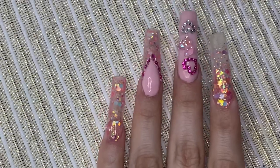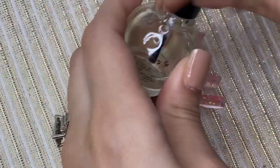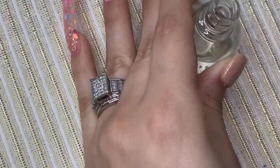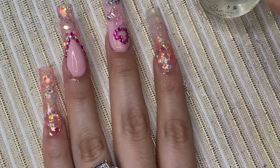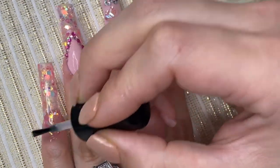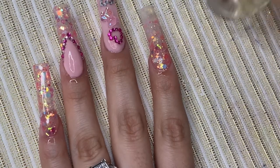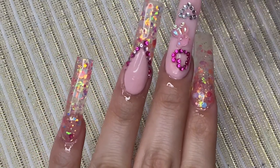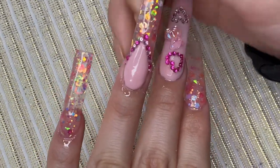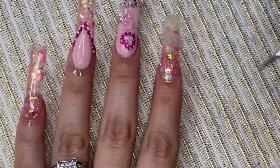Okay guys, so after I'm done doing my nails, I don't want to take them off, but I have to. I go in with my cuticle oil and I just apply that, of course, to the cuticle. And I kind of do put a little bit more than what I should. And then I just go ahead and start pressing them down. Sometimes they're really easy to come off, and sometimes I do have to stay with them on a little bit longer. But let me just show you what I kind of do if I do need them off, like right then and there.